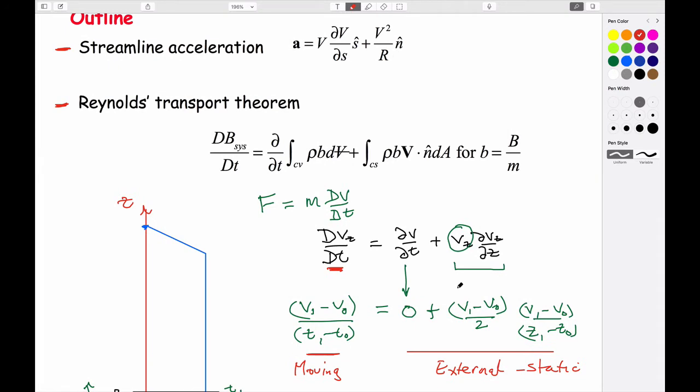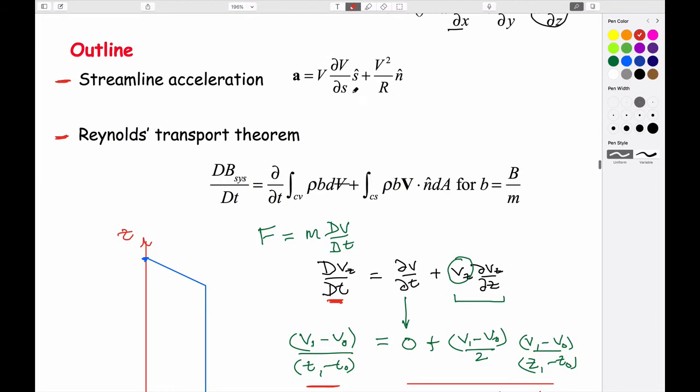So we'd like to be able to say something about rates of change in different coordinate systems. So acceleration clearly is something we have to know. Acceleration are the forces we have to apply to move fluid through a system. We talked about using Bernoulli's equation, and so it's feasible that we might want to know what the accelerations are relative to Bernoulli's equation. And so let's spend a little bit of time just talking about where this equation might come from. So how do we get the accelerations from Bernoulli?